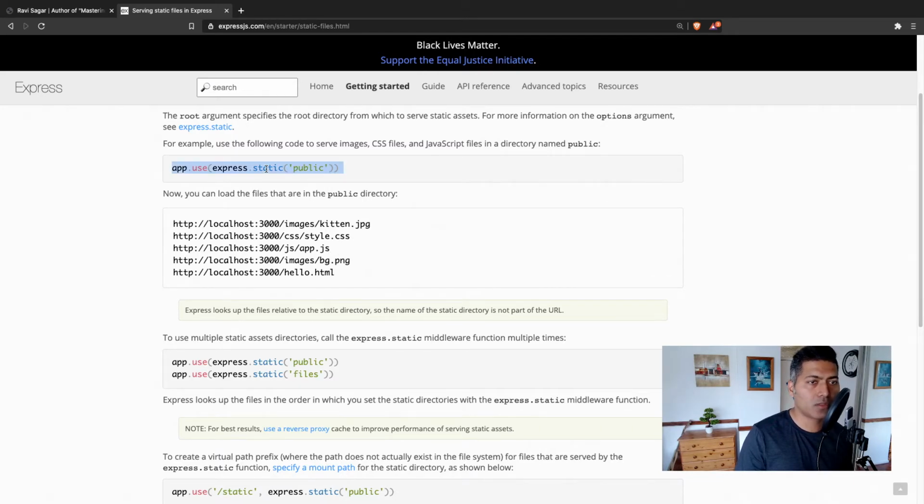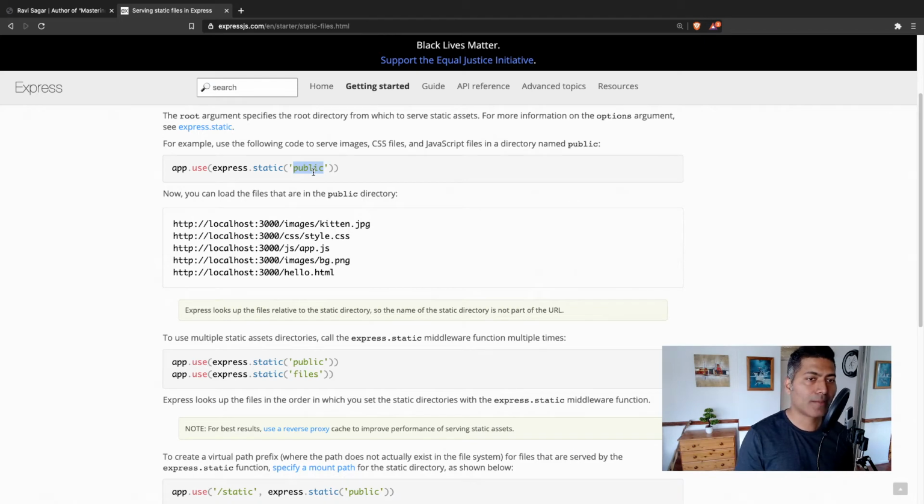You can use this line of code to read one directory. Let us say you have a directory called public, and it will look for that particular directory and serve the files in that directory.